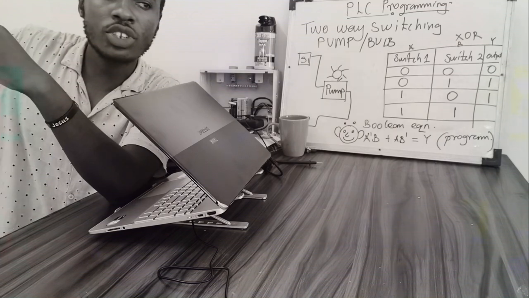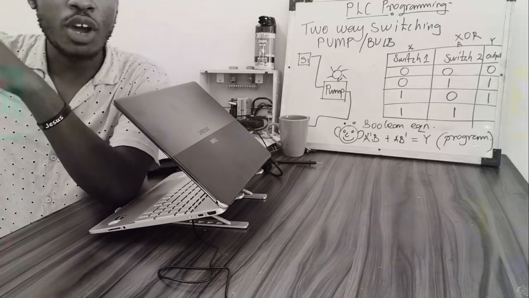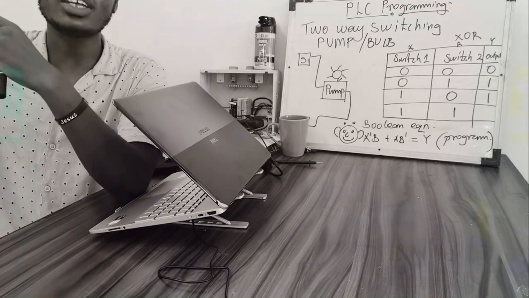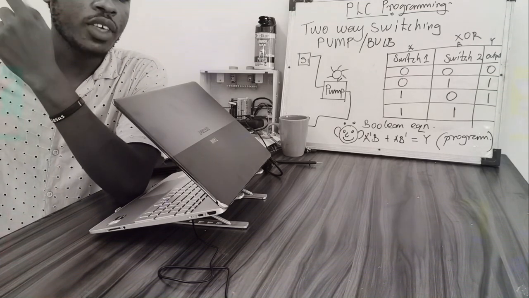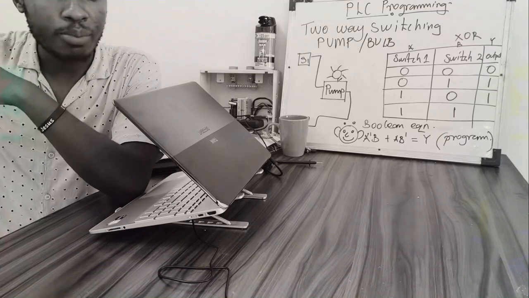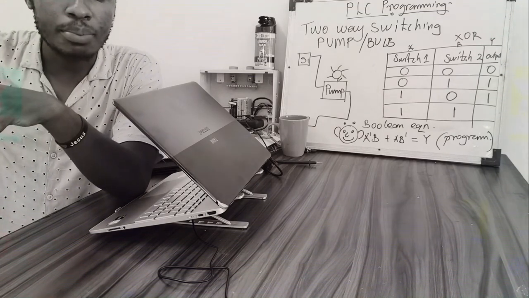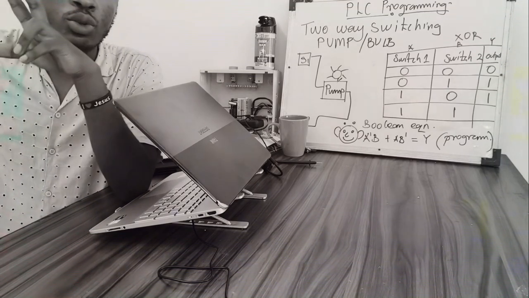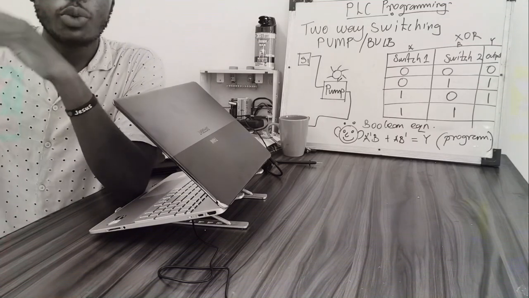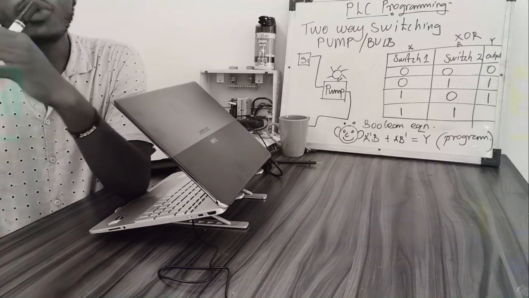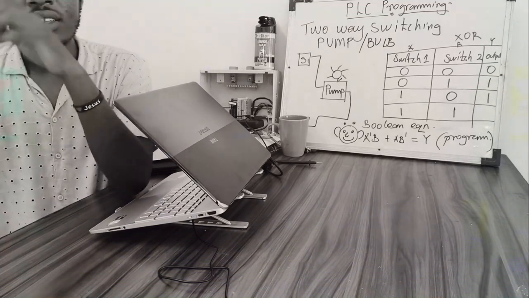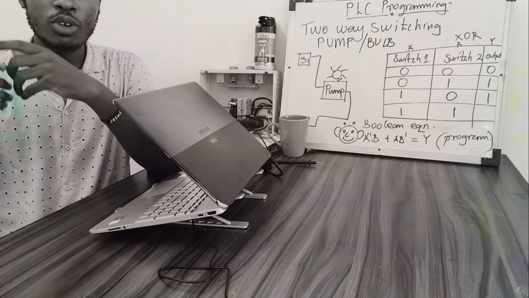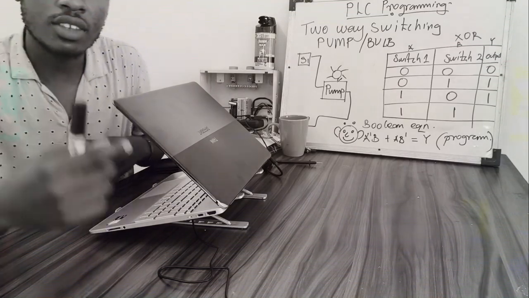Let's say you have a switch here in your first floor and you have to control it, but when you reach the second floor, you still have to control the same bulb. You cannot go there and then come back to control the same bulb. But this is just something which is really basic. It has been applied. Two switches can automate it, but we want to gain knowledge of how we can incorporate that in PLC programming. Very easy, but it is a fundamental. We have to start step by step.